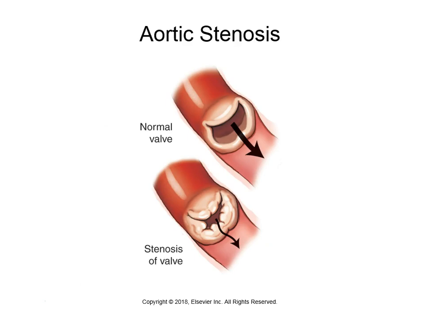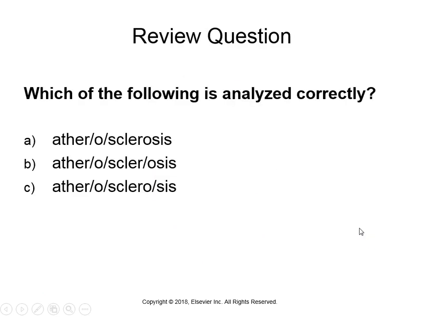Here's an example of aortic stenosis. So if you think of the valve in the aorta, its job is to prevent backflow, but if it narrows, then you can't even get the correct flow in the right way, and therefore you're getting less blood going to where it needs to go and then a buildup behind it. So this would be what a stenosis of the valve looks like. All right. Which one of these has been split up correctly? Hopefully by now you are pro, and B is the correct answer.